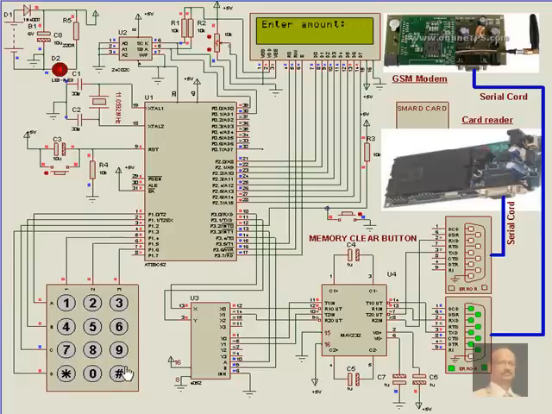Now only then it tells me to enter the amount, that is the amount that I have to draw. Now supposing I say I will draw 500. I say okay. Now please collect the cash. There is a motor which will start by the command from this, and then the motor starts and the amount is released. So this is a double security as far as the ATM amount to be drawn is concerned. So a fraud can always be avoided.